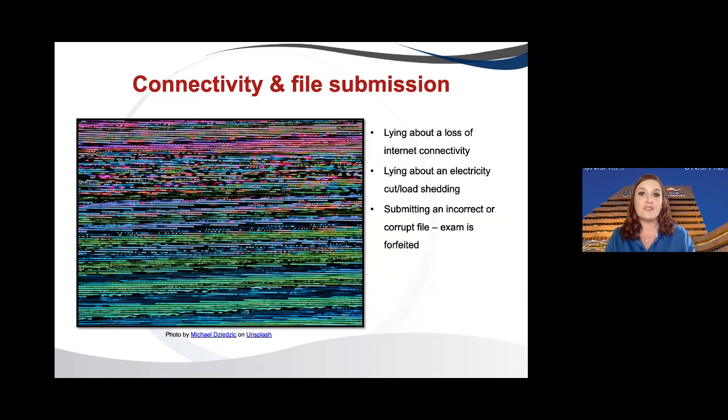So we're aware of these unexpected events, and we have a process in place for you to apply for an aegrotat for these unforeseen events, but you're going to need to have proof, be it your schedule or along those lines. Because if you lie about experiencing a loss of connectivity or electricity, you're actually cheating and you are transgressing our student disciplinary code because you are misleading the university. The university will be able to check load shedding schedules. So they will also be able to verify power cuts with the municipality, and with internet service providers, they can check if there was a service interruption.